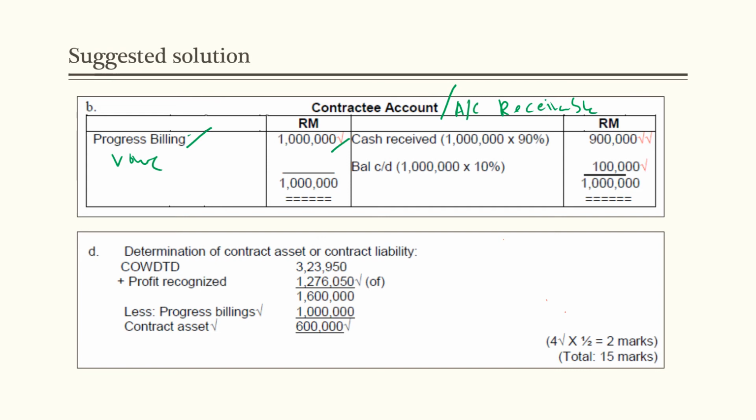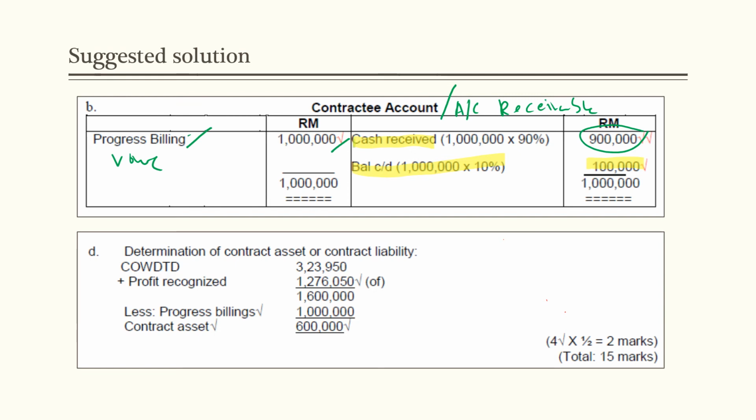The next step is we need to find out the progress payment or the cash received from our customer. However, in the question, the progress payment is not spelled out directly. Therefore, we need to work it out from the retention money clause. Based on the additional information, it is stated that the cash received from the contractee is subject to 10% retention money. Therefore, we need to find the retention money first. Based on the calculation, the retention money is 100,000.